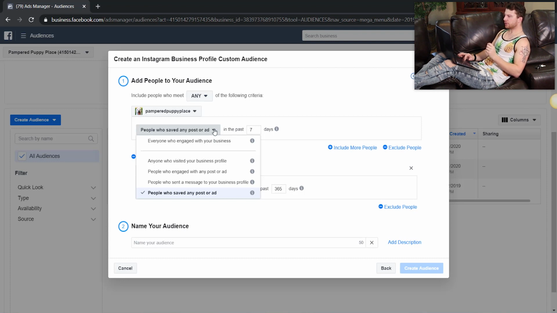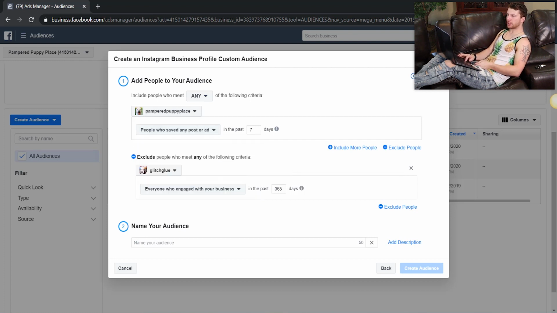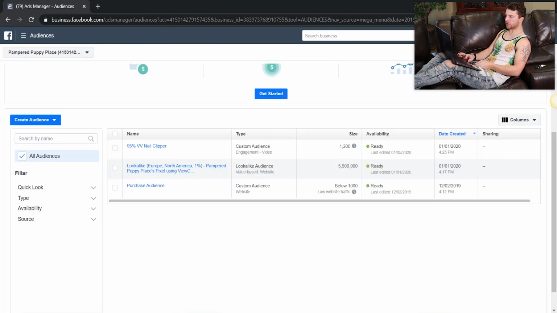So in this instance, I would probably do anyone who engaged with any post or ad, and then people who saved any post or ad. Saves are really important because you got to think about it. Saves are really memorable for people. I noticed that my infographics are some of my most saved content, and then the luxury travel stuff that I post when we're going on trips and vacations and everything like that. Your life, your business is broken if you don't have the opportunity, if you don't have the freedom to travel. That's what this is all about, okay?